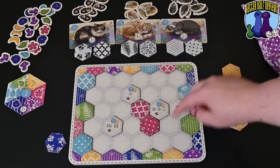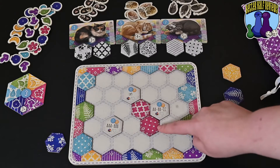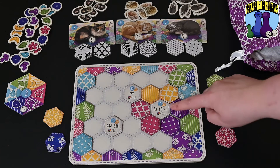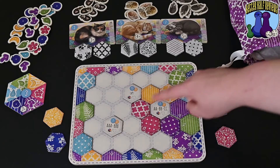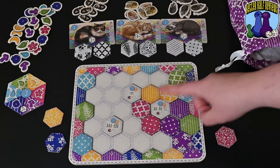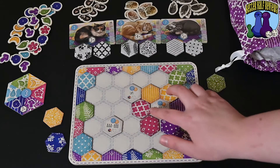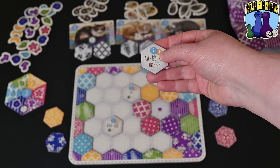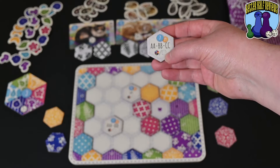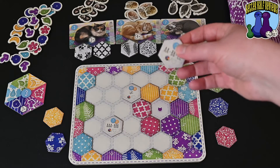If I want to go for all of the objectives on here then I need to try to get two different colors and then get one more of each of these patterns and then one other alternate pattern. So let's say you get up to this point in the game. The goal was two, two, and two. We filled it up completely: two pink, two yellow, two purple - that satisfies the color aspect - and we also got the design: two stripe, two polka dot, and two of these shapes. Whenever you complete a pattern you get seven points for just color or just design. However if you get both, you get the secondary number - so we would get 11 points for this at the end of the game.